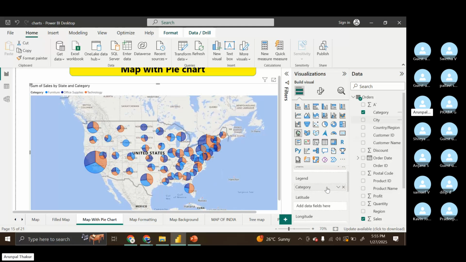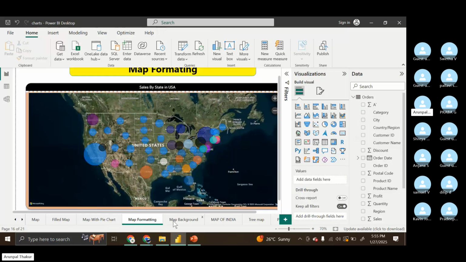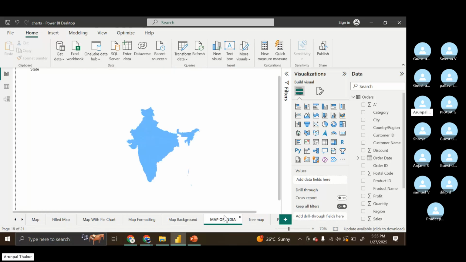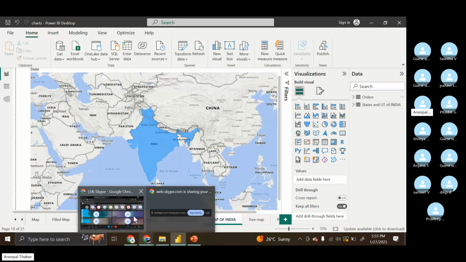So with this, we'll be ending for today. You have done the formatting, you have done background, all of this we have done. So in 5 minutes, can we make this India map? Let me share a data set in which states of India are mentioned as a data source.